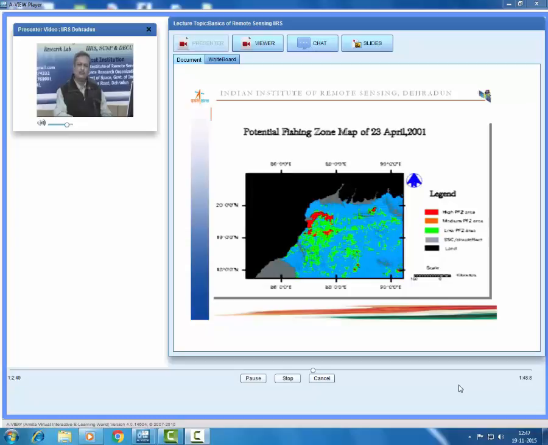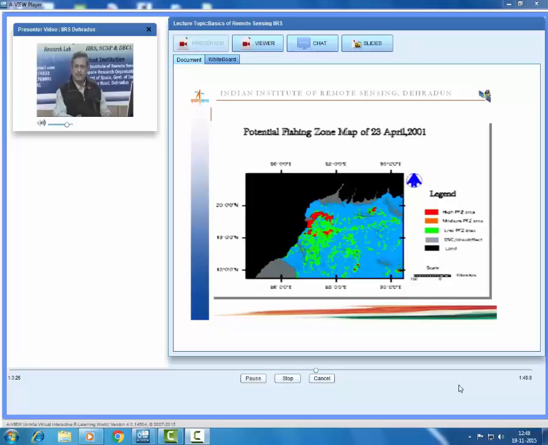So this is an operational project. Now the entire project has been given the responsibility to NRSA in Hyderabad. Now they are sending all the PFZ maps, faxing them, sending them in bulletins and by SMS to the local fishermen, those people who are going to the ocean for fishing. With the GPS they go and catch fish, seeing the potential fishing zone location, and the fish catch has been tremendously increased. It has decreased the consumption of petrol, and particularly increased the CPUE, catch per unit effort, and also definitely reduced the human labor.